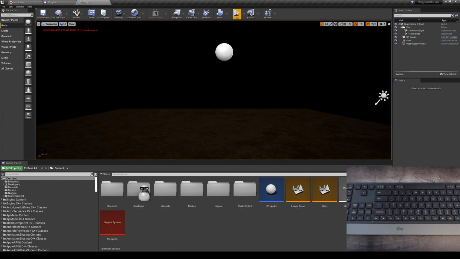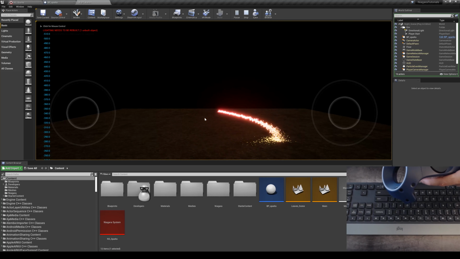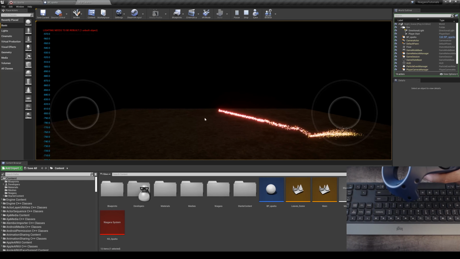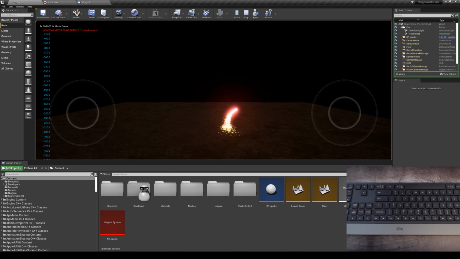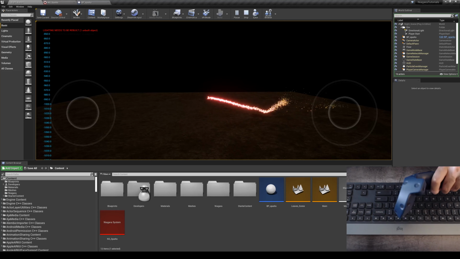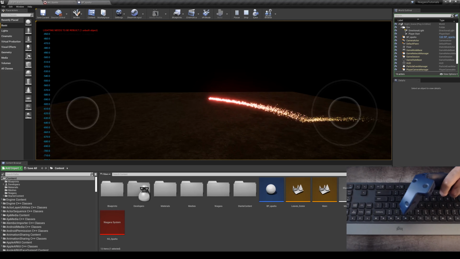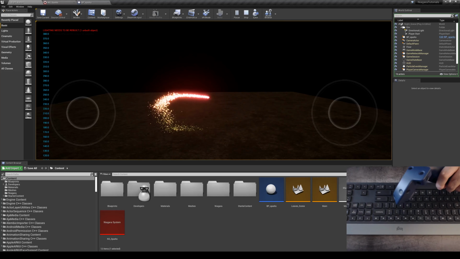Go back to my level, bring in my controller. You can see that since I'm not pushing my button at all, it's reducing a value of 10 from my current value of wind speed. So it's going to the negative direction, which is not what I want, but it's working. If I push my trigger, if I hold my trigger, you're going to notice on the left, the values are now adding up to positive numbers, right?